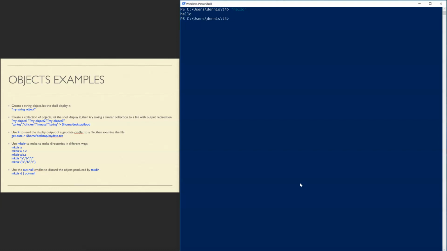We can do this with a number of different data types. The string is one of the obvious ones. Another obvious one is to make a number by simply entering something that looks like a number. That will cause PowerShell to create a number object. And if I don't tell PowerShell what to do with the object, it will come out on the screen in its default display.